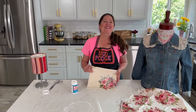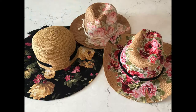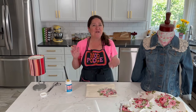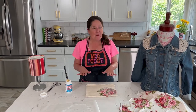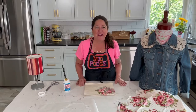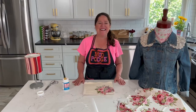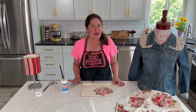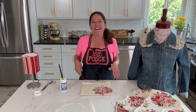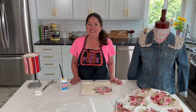You can see how quickly you can customize a bag. I want to share a bunch of design ideas — everything from fashion hats and shoes to home decor looks you can do with fabric Mod Podge. This does not replace your gloss, matte, or satin formulas used for paper projects — it's a completely different formula. If you're doing fabric to fabric, use the fabric formula. Thanks so much for joining me! Remember: 72-hour cure time, and you can make anything from little bags to totes, jean jackets, and home decor. Have a super crafty day!